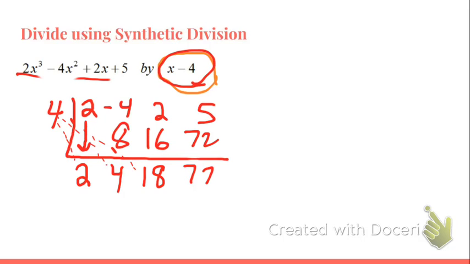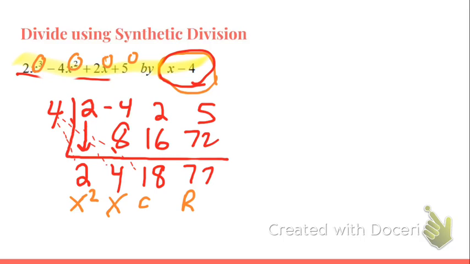So what do these numbers tell us? Well, if we take a cubic, which is right up here, and divide by a linear expression, our leftover is going to be a quadratic. So that tells us that this first term right here is going to be x squared. All of these variables that have exponents, they all go down by 1. So this is the x squared term, that's the x term, that's the constant term, and that's the remainder.